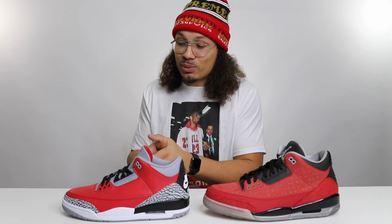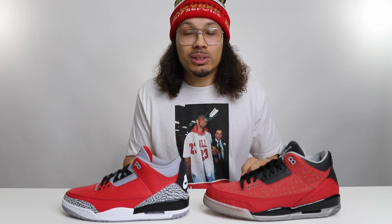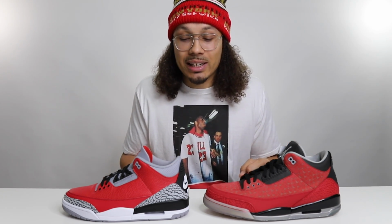Is it this one or this one? Honestly, I am very torn because this is taking old school and new school together. This shoe has a very dope meaning, a very dope colorway, and everything behind it. Very interesting question. I'm excited to hear what you guys have to say down below in the comment section.